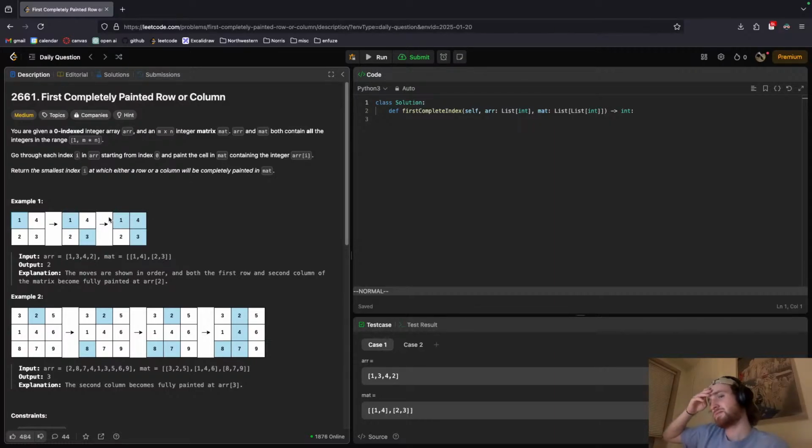So you're just trying to find the indices of where these things are. And then if that paints a row or fills out a row or a column at any point, the first time that happens, we return the index.